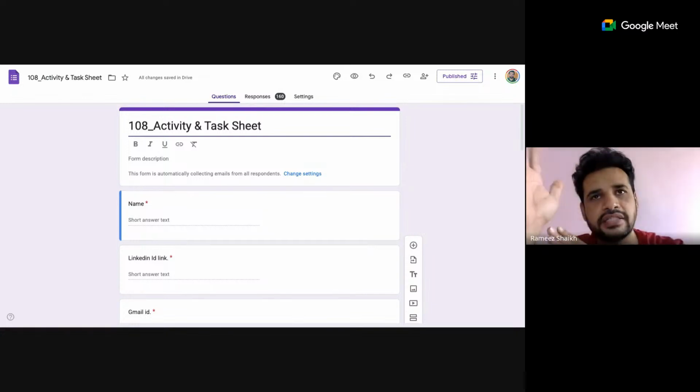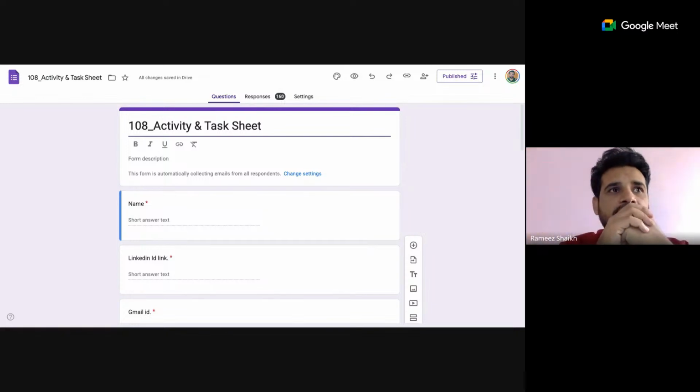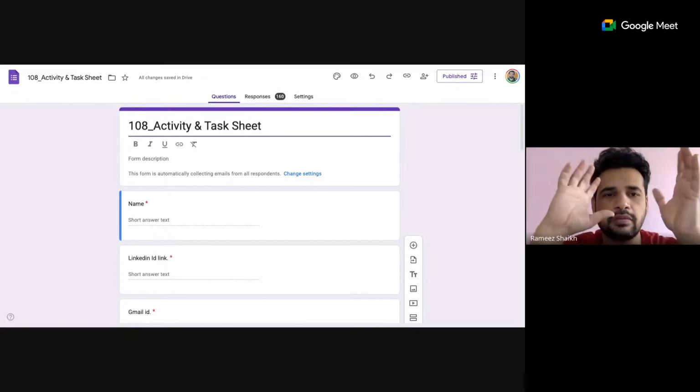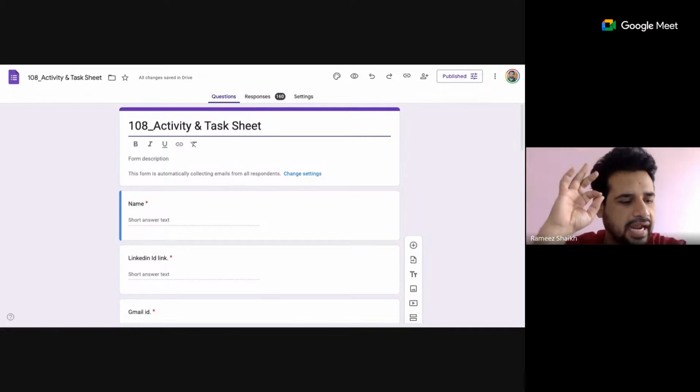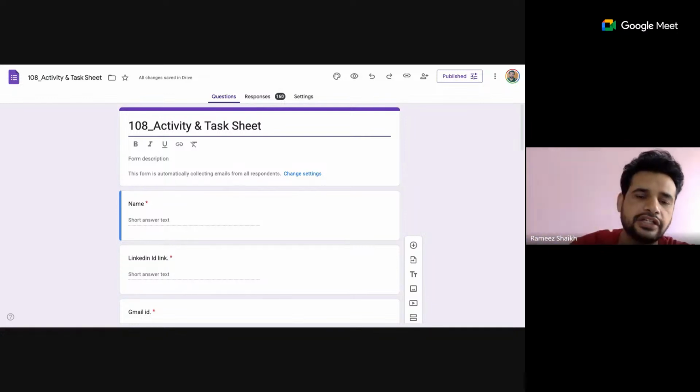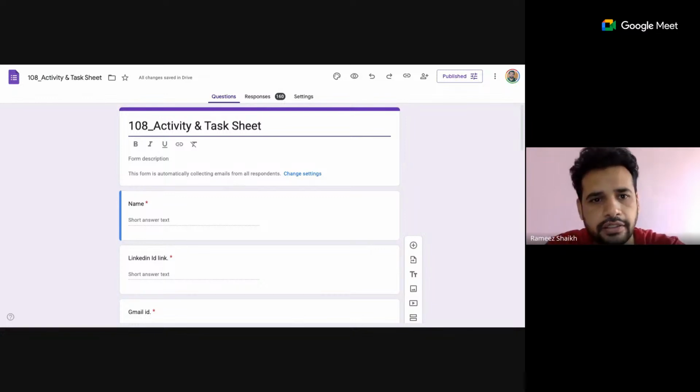I will also explain how it was designed, why it is designed in such a manner, and why everything like data analyst and data science has been clubbed under one project. We will discuss all those things while explaining the entire internship program today. So be very watchful, because everything is going to be very important.